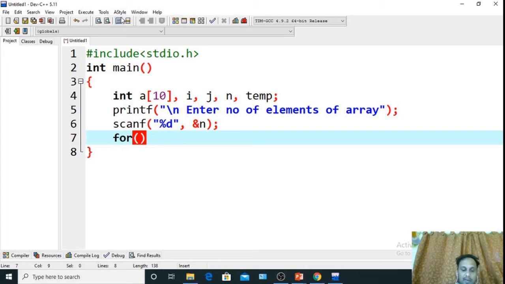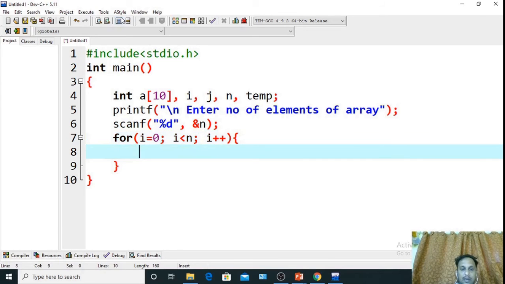scanf percent d, comma, ampersand n. Next, we will take the elements of an array. For that, I will use a for loop. For i equals to 0, i less than n, i plus plus. Second bracket, printf slash n, enter percent d elements, okay, comma, i plus 1.